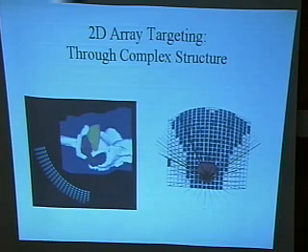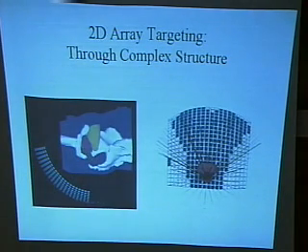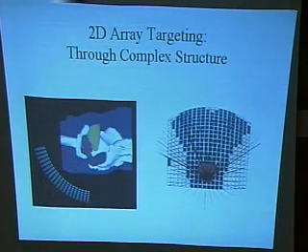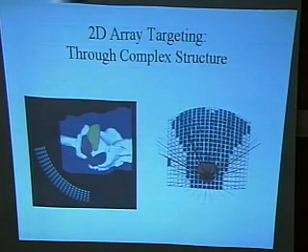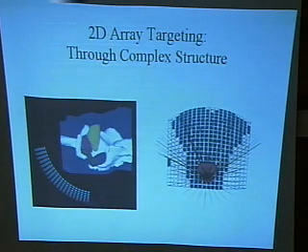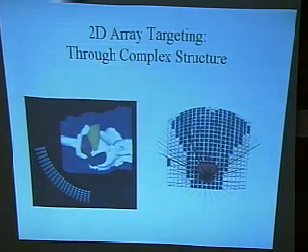So the bone, we know we have a problem with bone in terms of transmission. How about the areas that are behind the rib cage for treating? Well, maybe we need to dodge those. How do we dodge those? If we have a very large array, like what I'm showing here, and I'm showing the pelvis, but the same is of course true for the rib cage, then if there's an element right over a rib or going through the bone, we'll turn that element off. And we'll focus through the intercostal space, or through open areas in the pelvis. Another real-world problem.